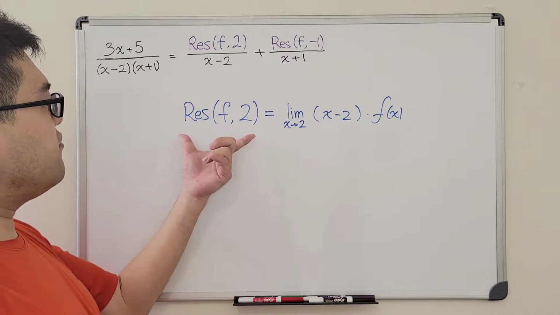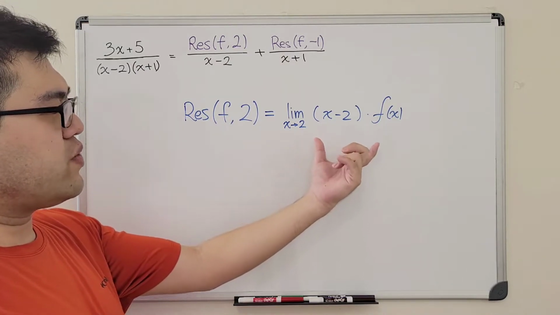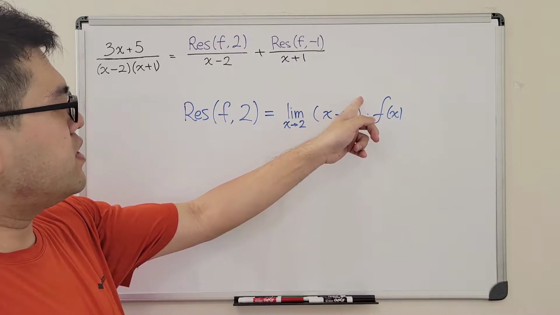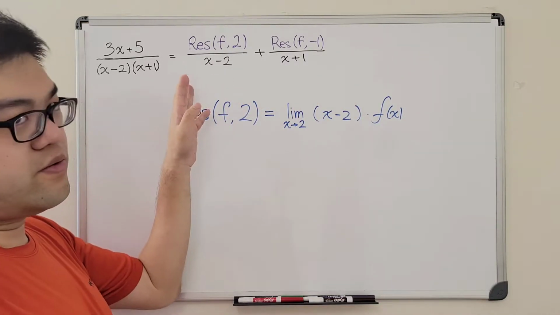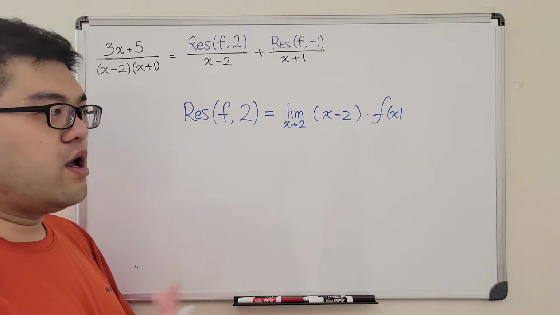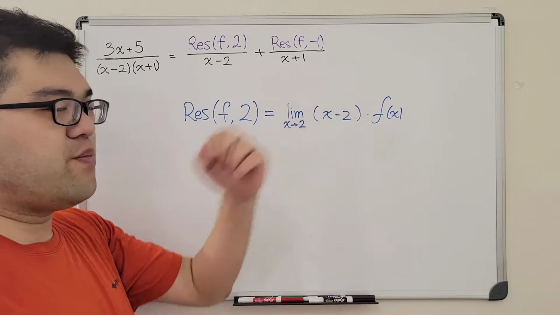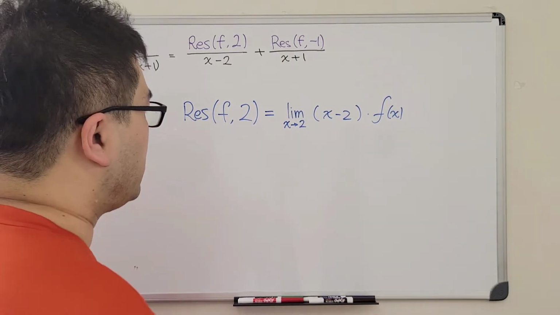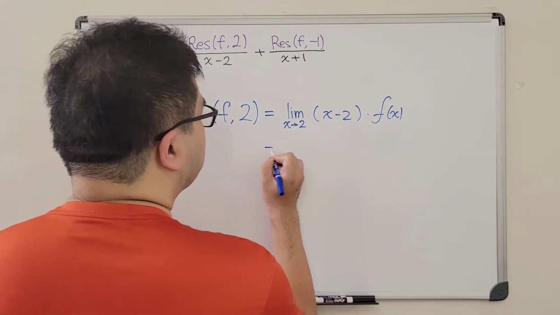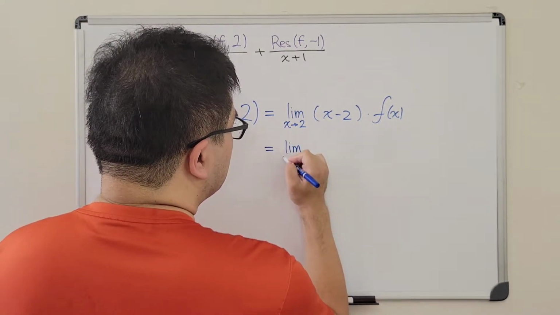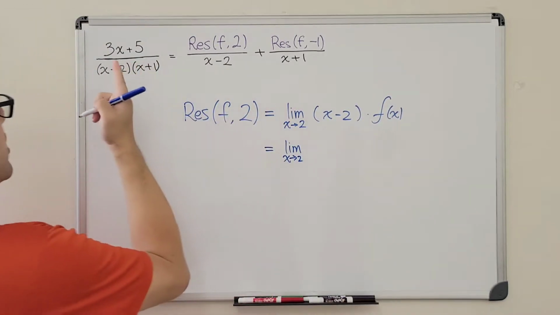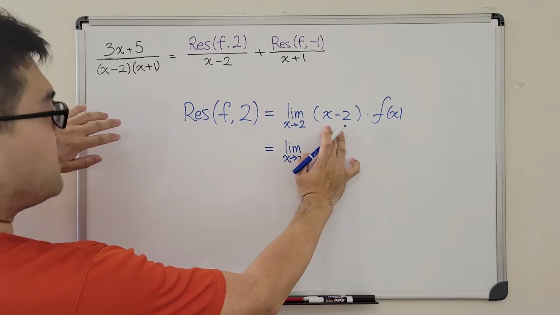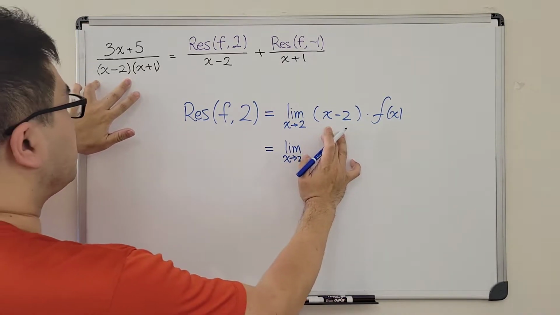And in fact, when we write this way, we always want to write x minus 2 to the first power, at least in this situation. And I'll explain when we have different powers in general, okay? So let's see what we get. Since we have f of x equal to this expression here, we can cancel out x minus 2 with the x minus 2 in the denominator.